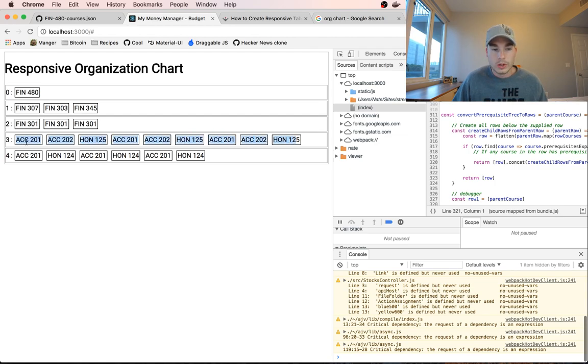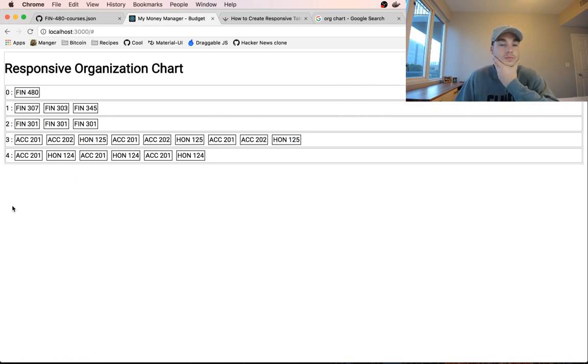And then create our grid off of the maximum number of elements. See how this row 3 here has 1, 2, 3. It's got 9 classes in it. So what if we made that into the grid then? What if we made this whole thing a grid of 9? And then each of these could take 3 of the 9, since there's 3 of them. These ones would do the same, take 3 of 9.